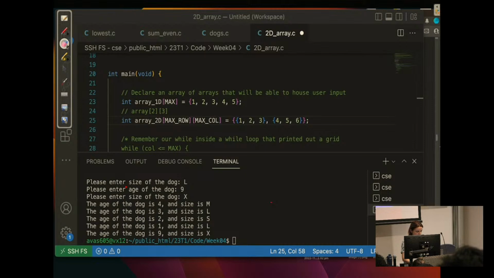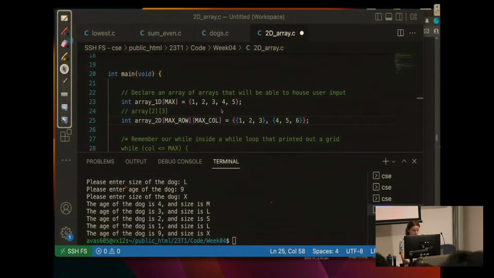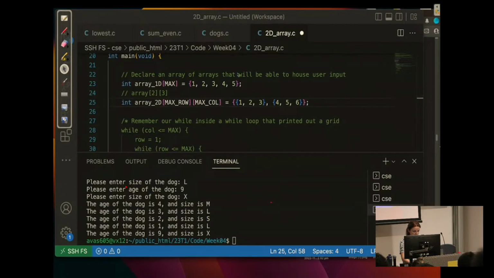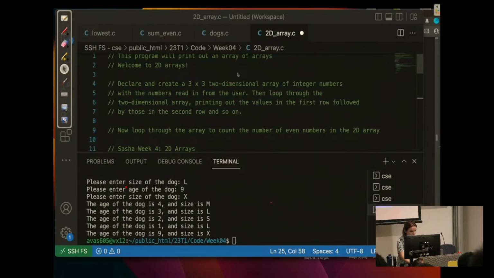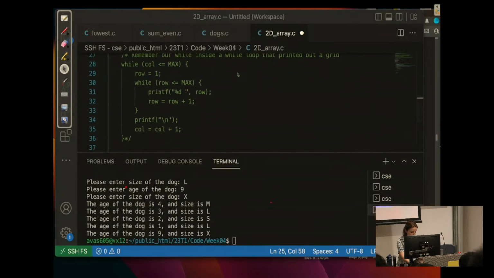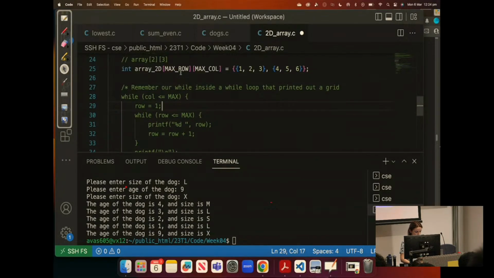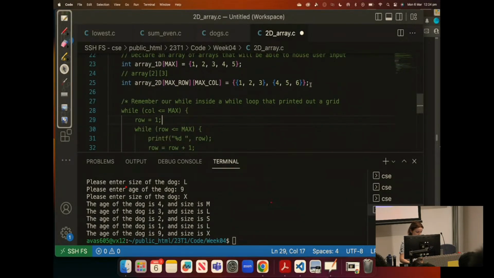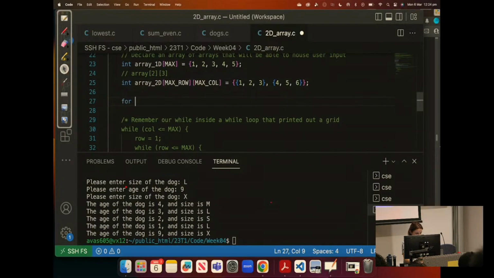Okay, so let's say I've got this lovely array here. It's a 2-dimensional array, and it's got inside it 1, 2, 3, 4, 5, 6. And let's print it out to start with. Okay, so if we were remembering our wonderful while loop, we're going to do it in a very similar way. Okay, so first of all, we're going to have a for loop, and I've got an inside loop and an outside loop.